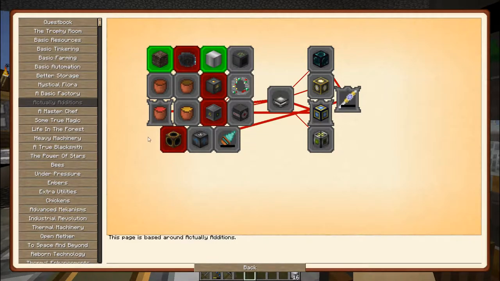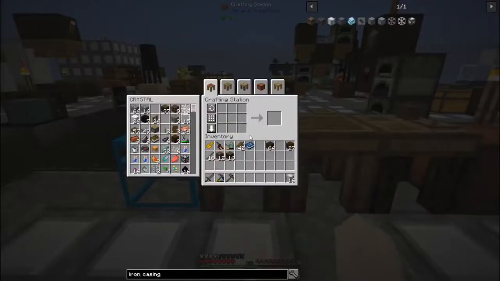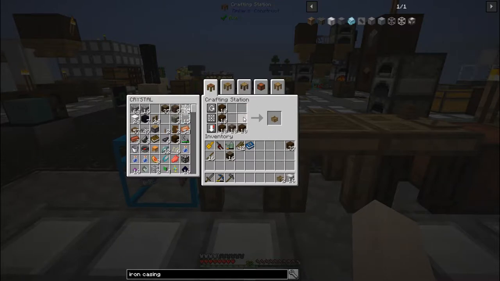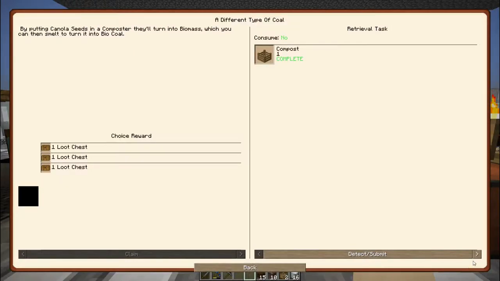So now we've opened up a lot of things, but let's do this one because that's the first one that's unlocked. A different type of coal. By putting canola seeds in a composter, they'll turn into biomass, which you can then smelt to turn into biocoal. That's kind of cool. So we want to make a compost. I can just right click this and compost is like this. And let's make two. I feel like it's going to be a slow process, so we might as well make two.